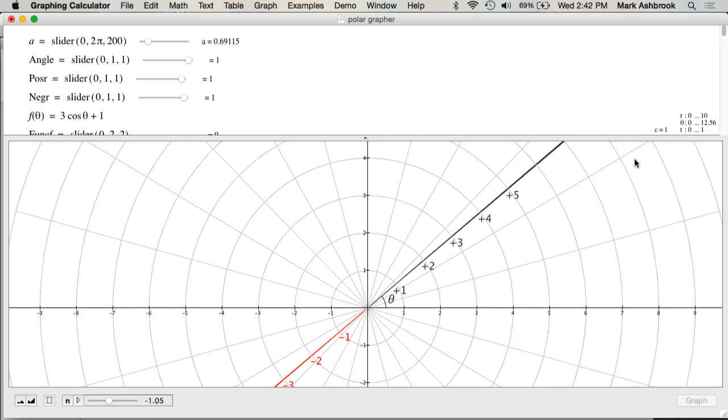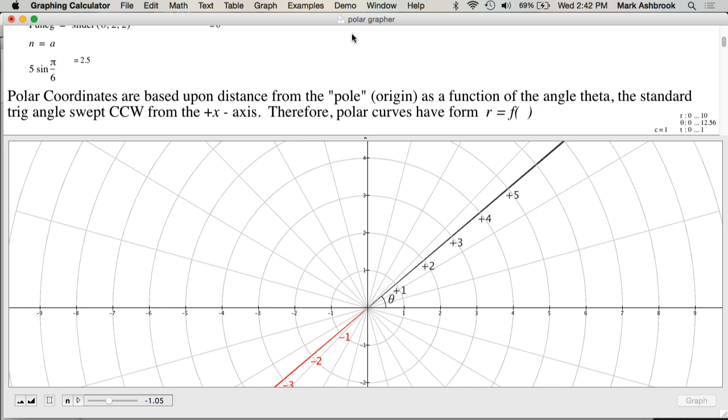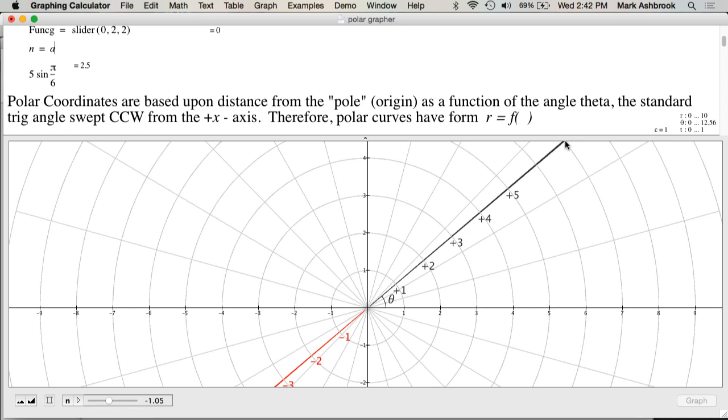Okay, ready. So the first thing we want to do is, when you have functions, polar curves have the form r as a function of theta, which is in agreement with what we talked about. Theta comes first, right? Theta is independent, and then based on theta, you're some distance from the pole. So your polar functions are of this form. R, the dependent variable, is dependent on theta.